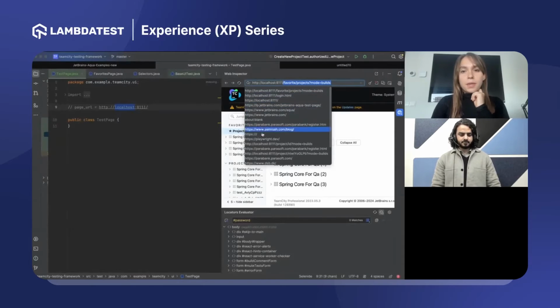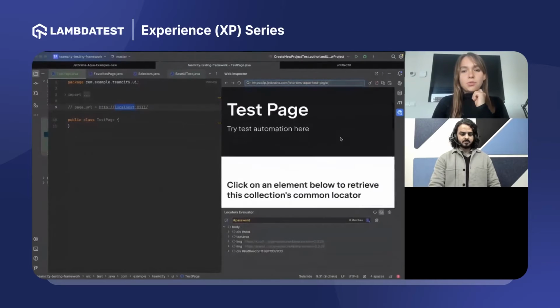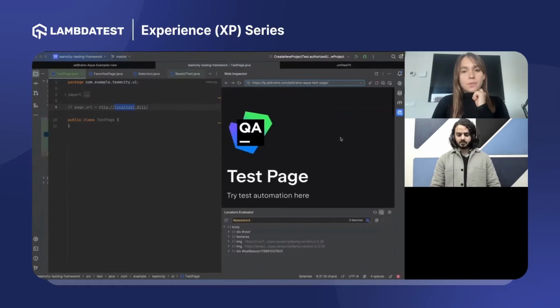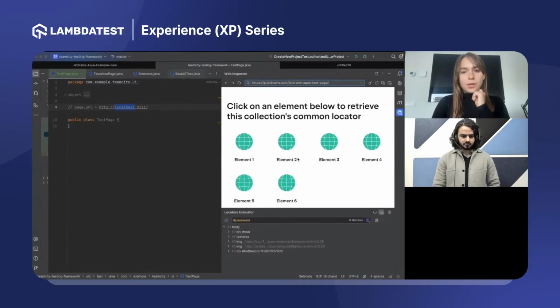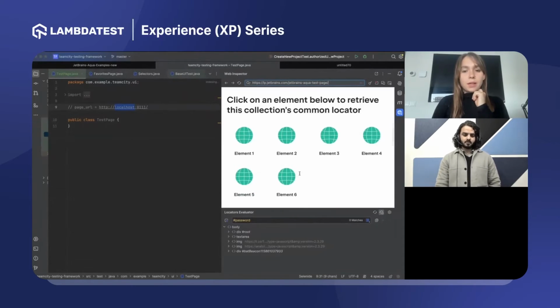For example, we also have our special test page for training purposes. And here, what we can do after that. For example, if I want to test this page, I should somehow interact with web elements. So we have special functionality for it. You can see right now I'm trying to highlight this button, select element in the page.